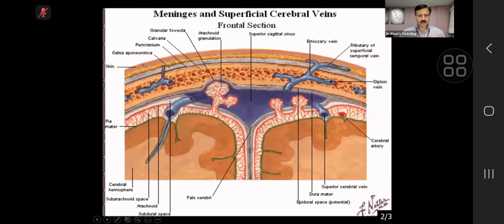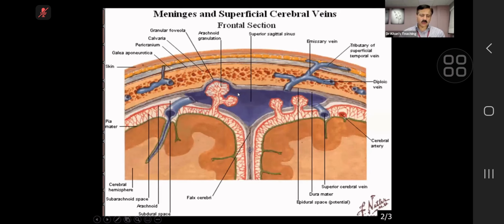So let's go back to anatomy. And this anatomy is critical. And this concept you will remember as far as enhancement is concerned, then pachymeningeal or leptomeningeal enhancement, as well as things like subdural hematoma, etc. So you have to know your anatomy of the meninges.